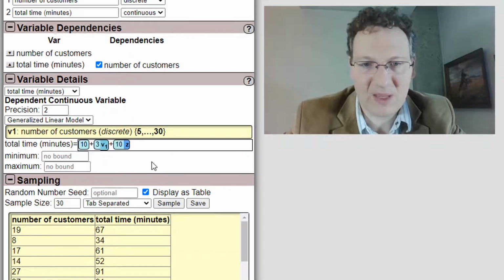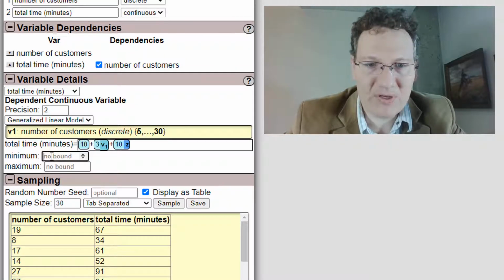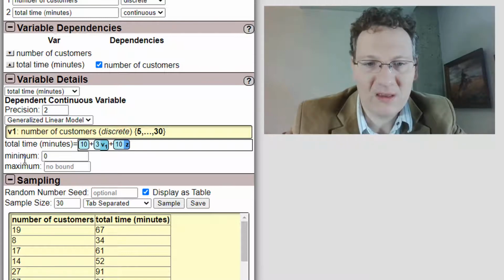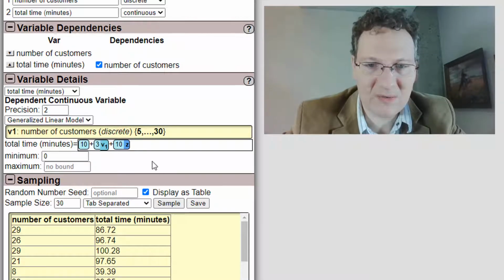Let's do 10z. Okay, a lot of variation around this, and I'm going to put the lower bound at 0. I don't want this for any reason to be lower than 0 minutes, but there's no bound on the upper. So let's just see what this would look like. You can see now I'm getting a lot of decimals because of that random standard normal variable, that z.